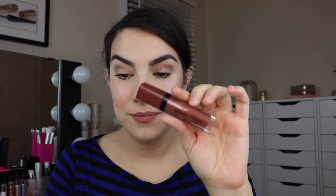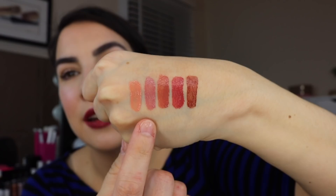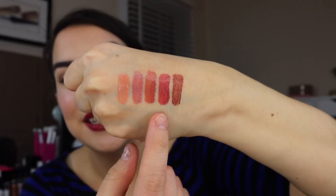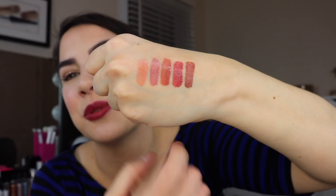The next one is Haute Coco — this is your brown, the end of my nude color spectrum. It really makes me think of that kind of 90s brownish lip, like a rich caramel mixed in with a little chocolate. The evenness of color even getting into a really deeper tone like this is impressive. So to recap the neutral lineup: a peachy nude, a pinky nude, a caramelly neutral, Give a Fig with that natural rosy flush, and your chocolatey brownie cocoa shade at the end.